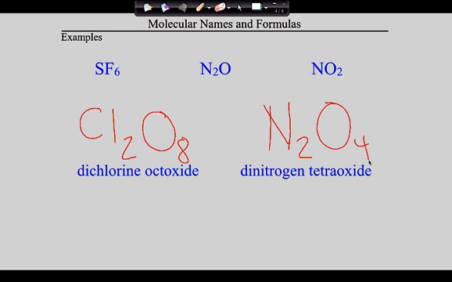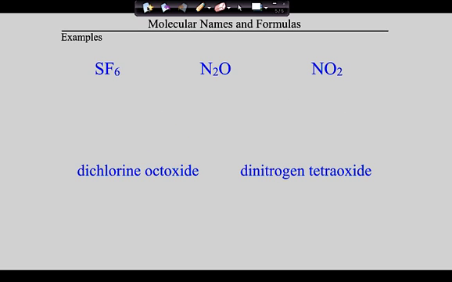So can I let you in on a little secret when you take the test on Wednesday? You're going to see examples of both of these on the test. What happens if you get up here and you can't for the life of you remember that the prefix for 6 is hexa? What do you do? Go down and do the other part of the test. Because if you can't remember that 6 is hexa, I'll bet if you saw hexa, you'd remember it's 6. You know what I'm saying?